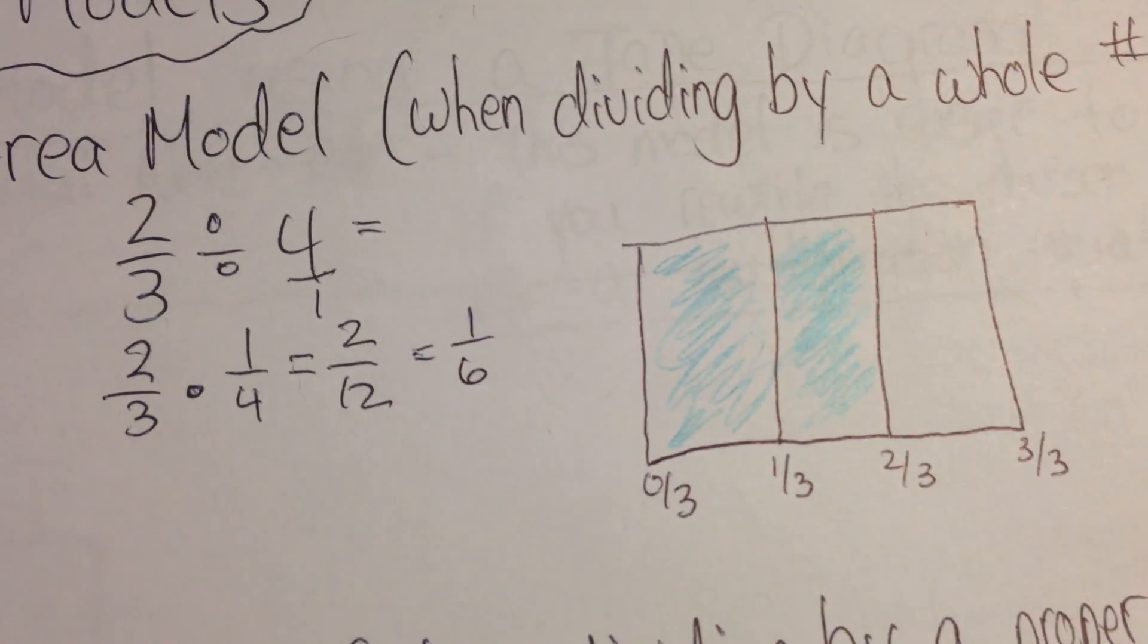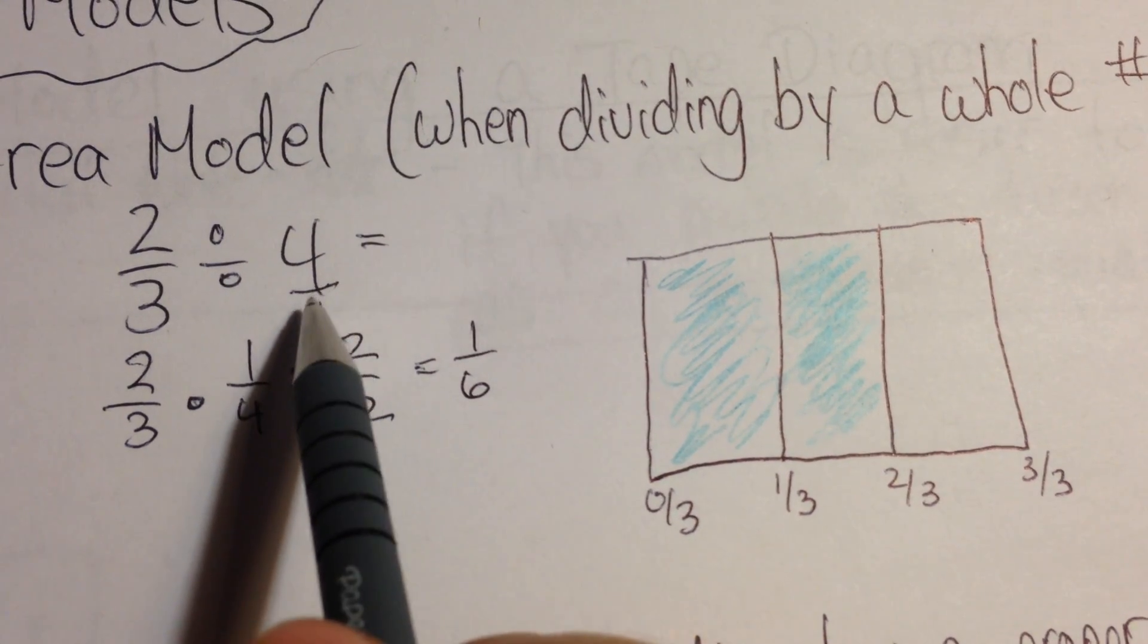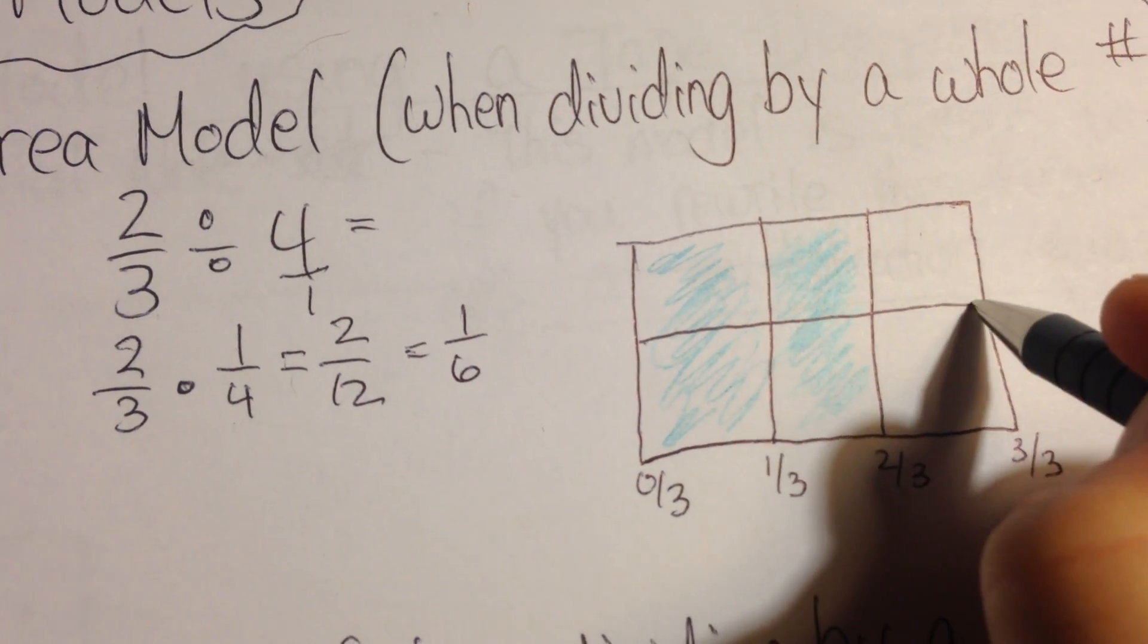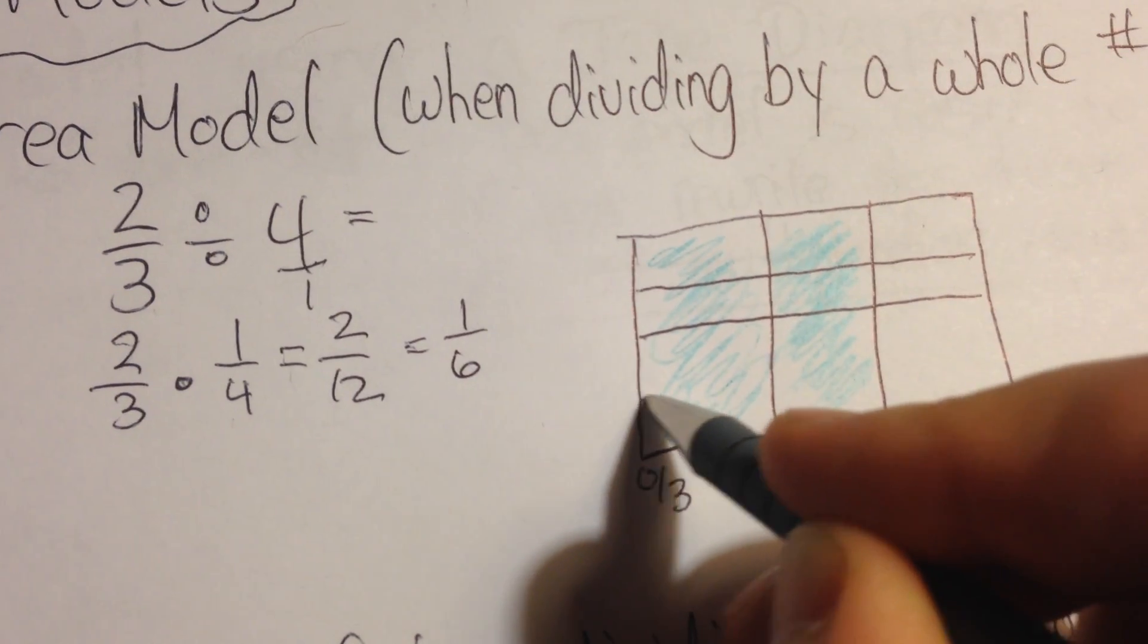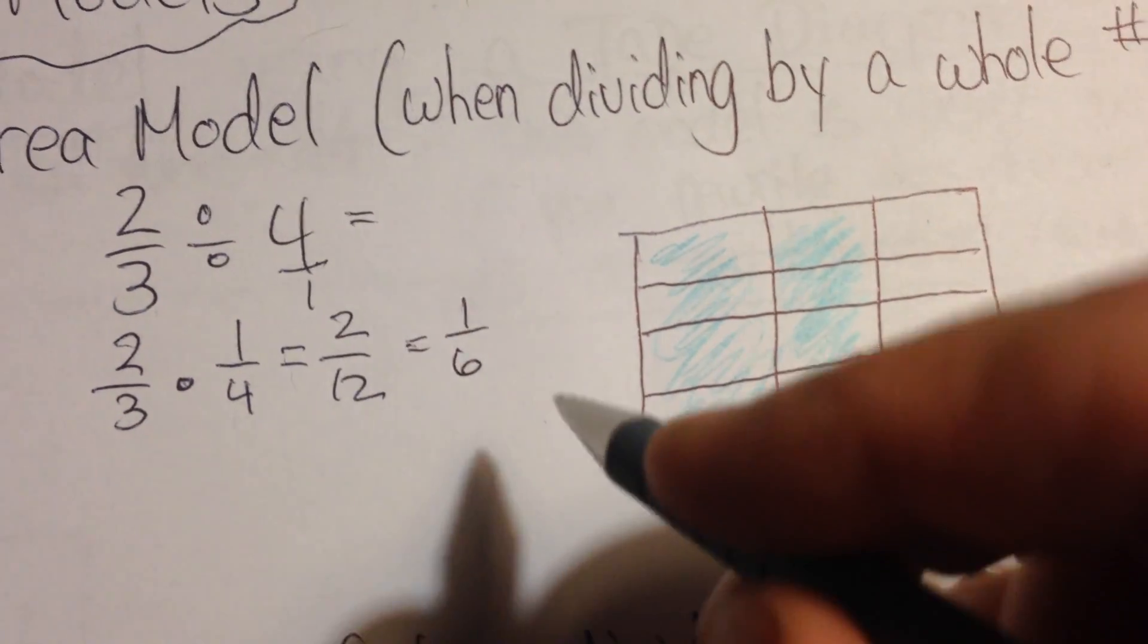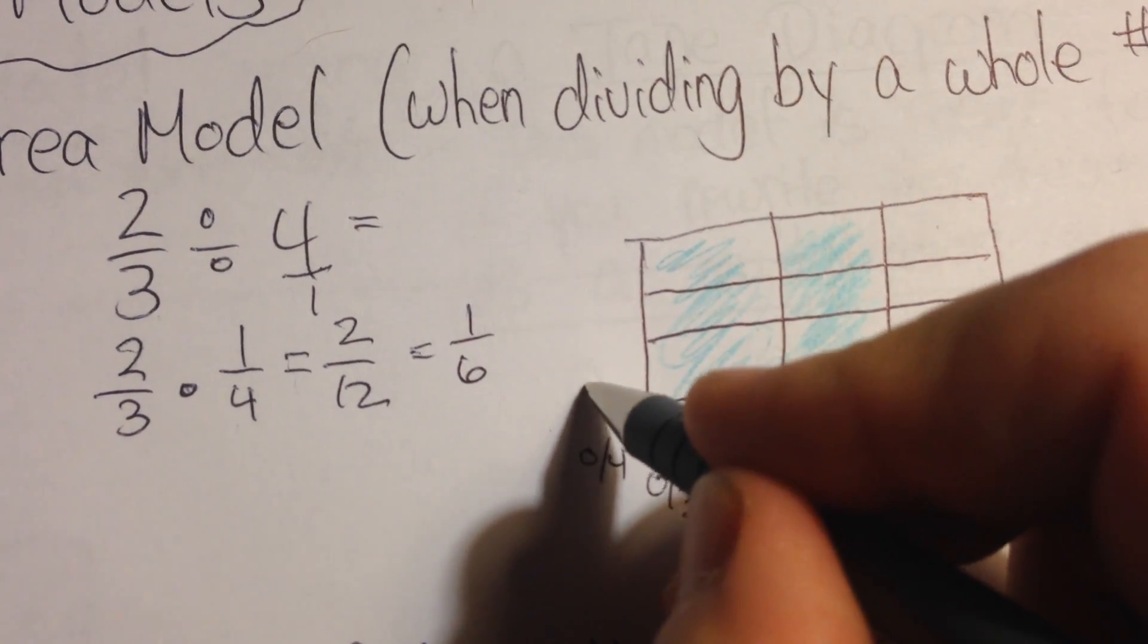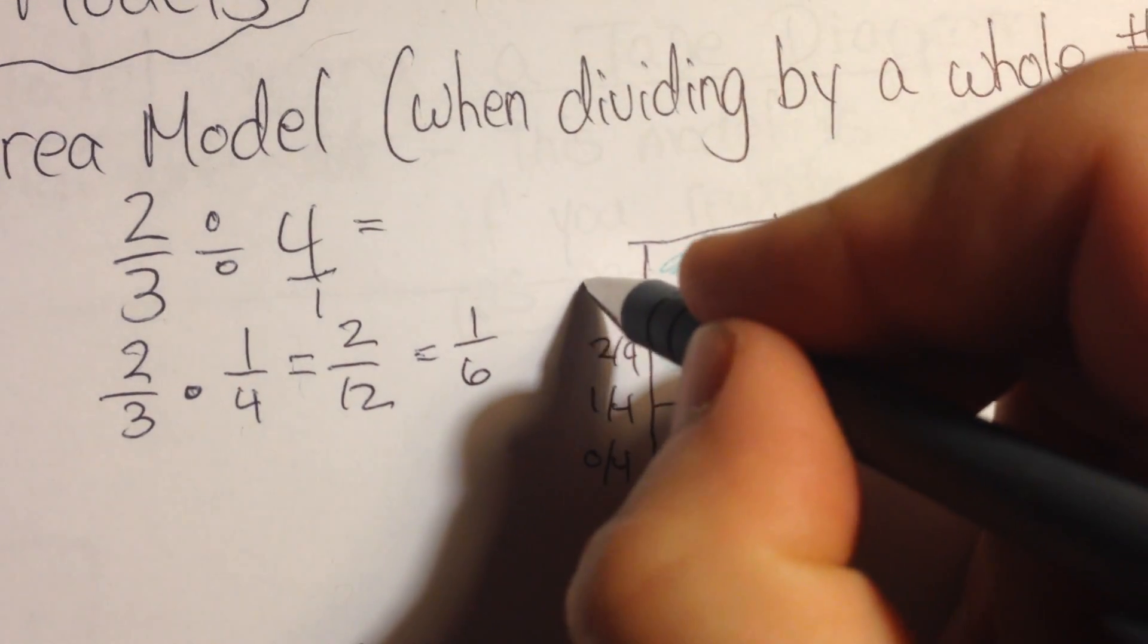And what I need to do is I'm dividing 2/3 into 4 pieces. So if I break this into fourths I'll draw it in half, and take half of that and half of that. So I have fourths. And I should label this because I do have fourths. So I'll start down here at the corner so I have 0/4. It gets a little confusing here with the thirds and the fourths. But I'm going up with my fourths: 0/4, 1/4, 2/4, 3/4, 4/4.